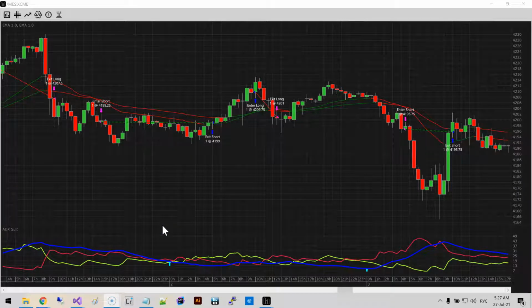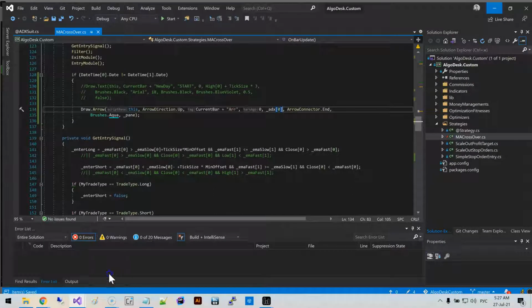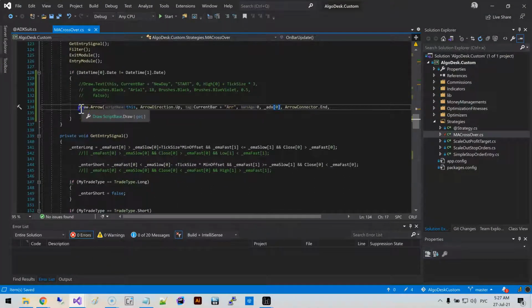With AlgoDesk, you're free to choose where you want to plot your drawing objects, which is not a problem. As we know, in some platforms, you can either draw on this part of the chart or this part of the chart. You've got to choose your pane, and all your drawing objects will go there, right? With AlgoDesk, what we made is that when you use your draw arrow or whatever method, you actually pass the pane that you want to draw on into this object, so it knows, if you have 5 panes there, exactly which pane to draw itself on.